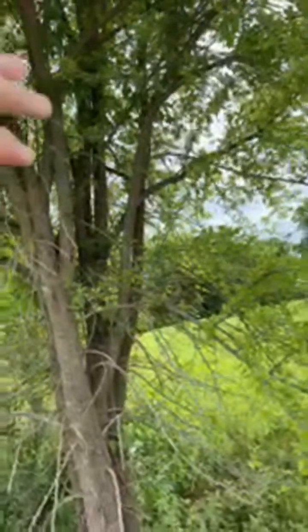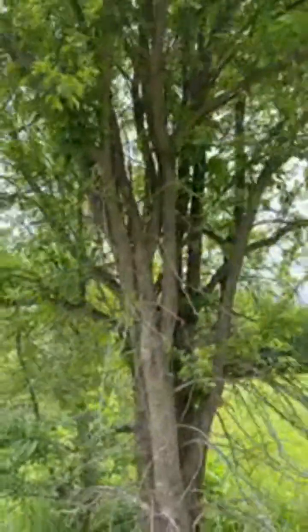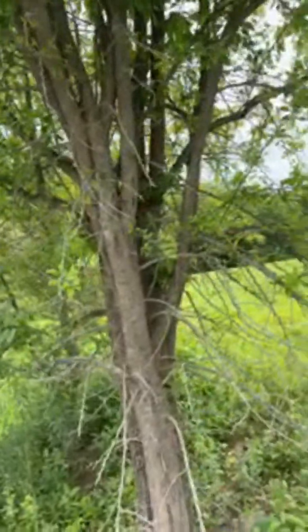This is an Osage orange. This is the tree that has these big green brain-shaped fruits on it later in the year. And it's also a very weedy tree, but it is native to North America. Might not be native to this specific area, but it's been here for a long time. It's got very hard wood. Sometimes people who are into bow making use this to make bows for bow and arrows. The fruit's not really edible to people, but it's in the same family as the mulberries and also as figs. So it's like a giant mulberry, but it's not very edible.